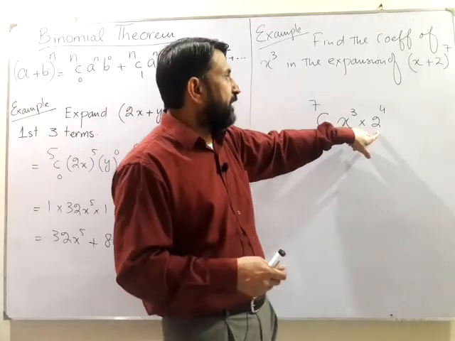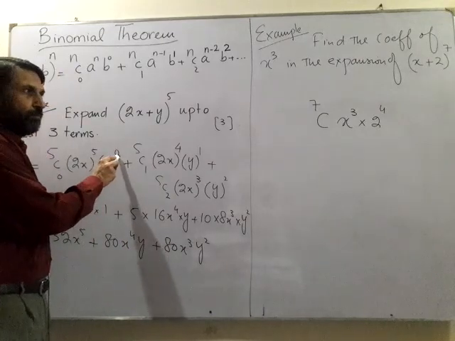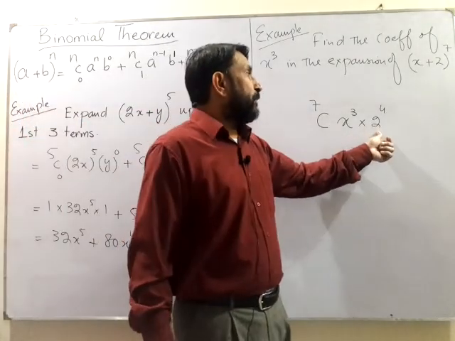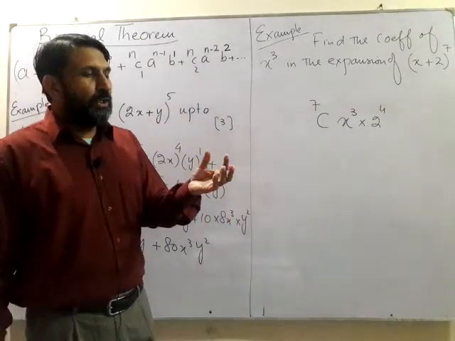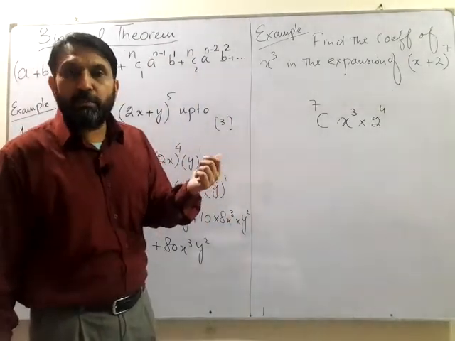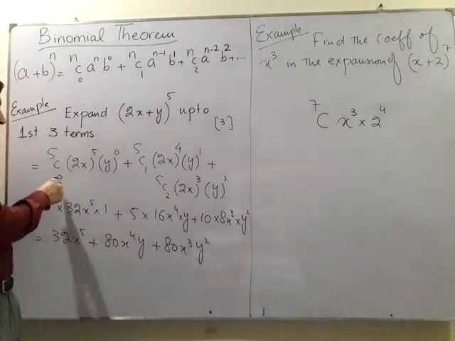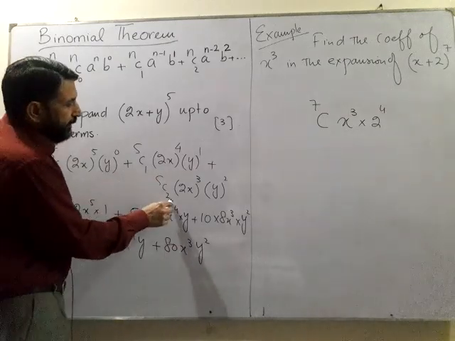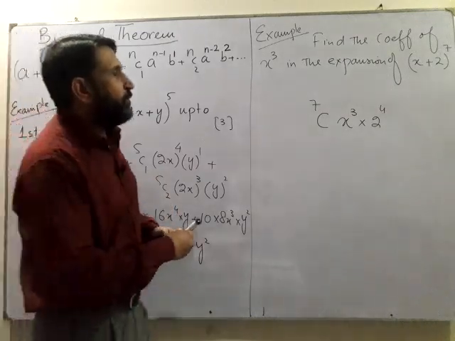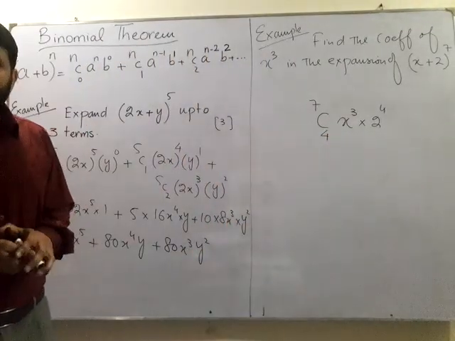Similarly, you can see from the second number, which always starts from power 0 and reaches power 4: so 0, 1, 2, 3 and 4. So this is the fifth term. For the first term the lower value is 0, then second, third, fourth, fifth, so for the fifth term it is going to be 4 here.